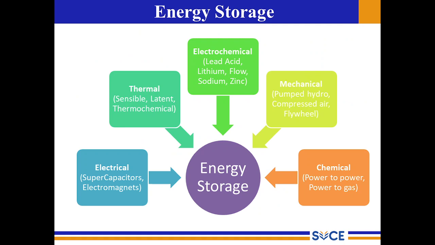Okay, so electrical energy encompasses your capacitor, supercapacitor, electromagnets. Thermal energy is based on your sensible, latent, and thermochemical energy. Electrochemical involves the storage of energy through the use of batteries, such as lead acid battery, lithium, flow, sodium battery, and zinc battery. So we have discussed in detail many different types of batteries. When it comes to your mechanical energy storage, we have been talking about your pumped hydro and compressed air and flywheel energy storage.